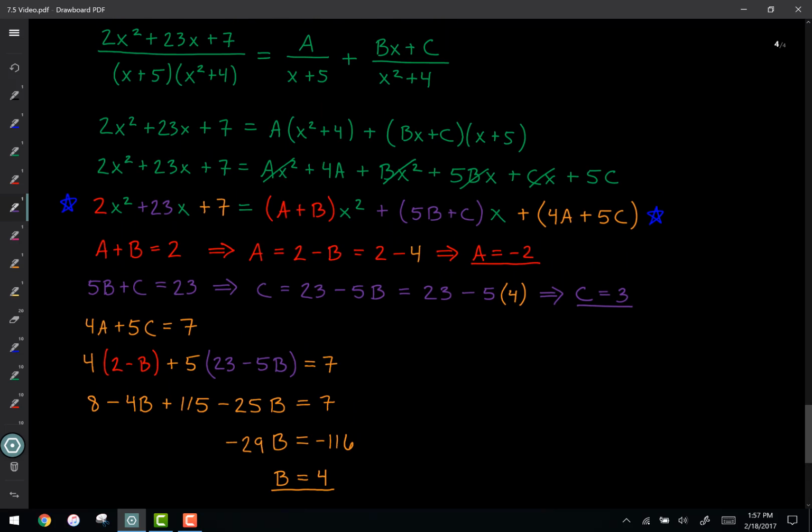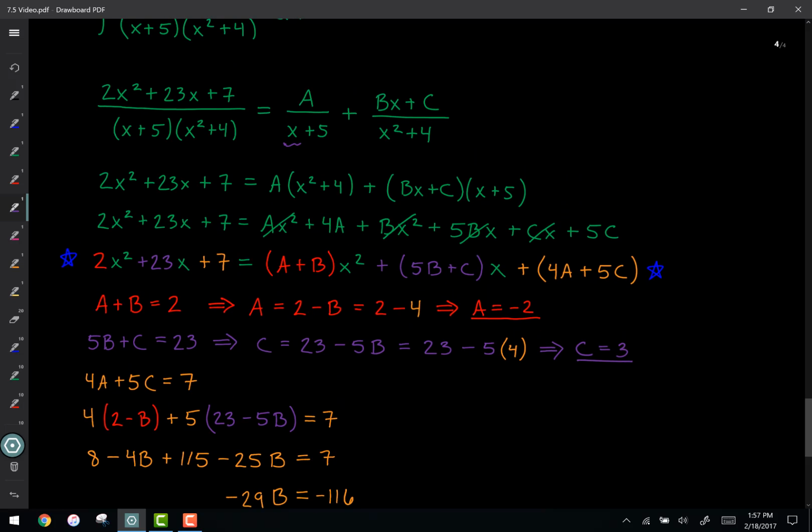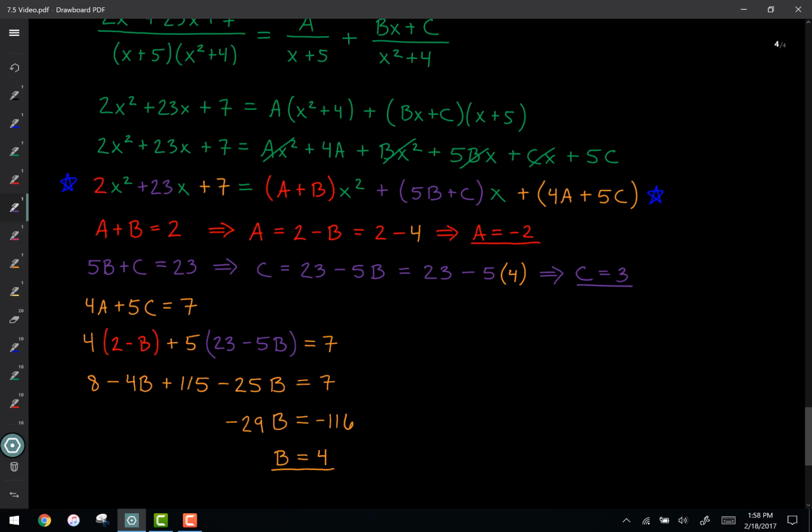Okay, so there's the algebra nightmare. But the process is always the same. You set up the fractions the way that we did before. So the linear terms get numbers over the linear term. And the irreducible quadratic factors get this linear piece upstairs. It's just going to be very, very careful when you're doing the mental arithmetic or the algebra. Okay, so now we're good.